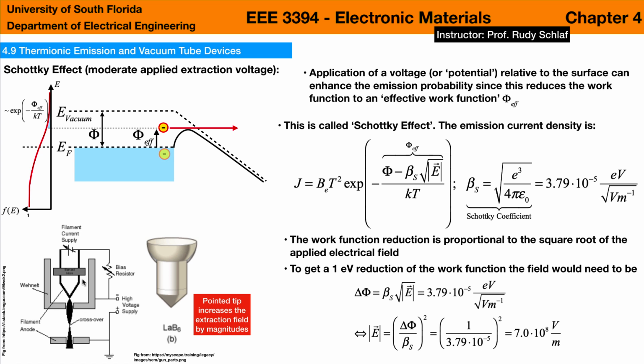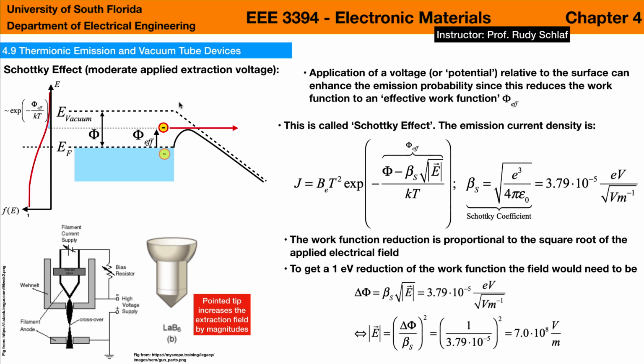You have a tungsten filament that's coated with LaB6, and that has a fine tip that enhances the electrical field. And then there is an electron lens, it's called a Wehnelt cylinder, and after that electron lens is the anode, which is used to apply this field to extract the electrons, the Schottky field. This here shows what happens when we apply that field in front of the electrode.